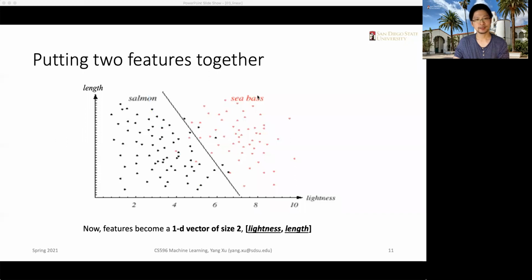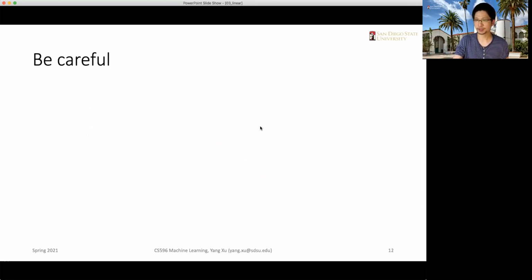Alrighty, okay. So we're happy now because it's a pretty good model. And if you look at one example data in it, we'll see that this fish has a lightness equals 2.1, length equals 16.5. Those are typical examples of salmon and sea bass, okay? But still, we need to be careful, right? Because some features may not be good. We're lucky and we picked the length and the lightness and it works pretty well.